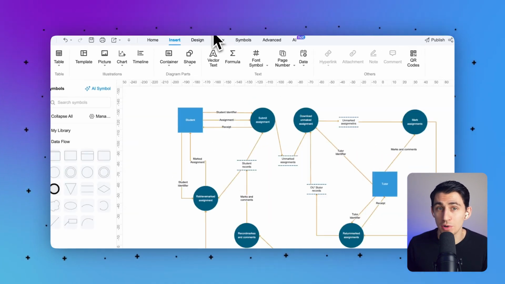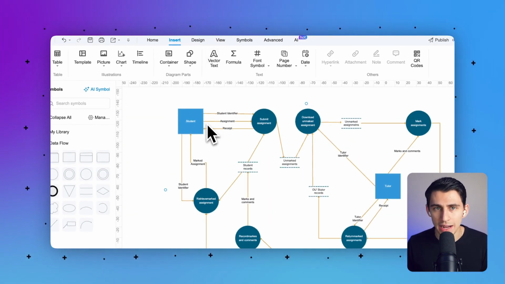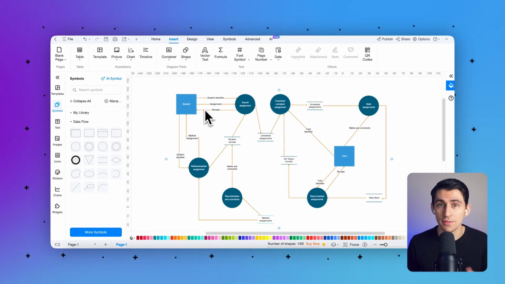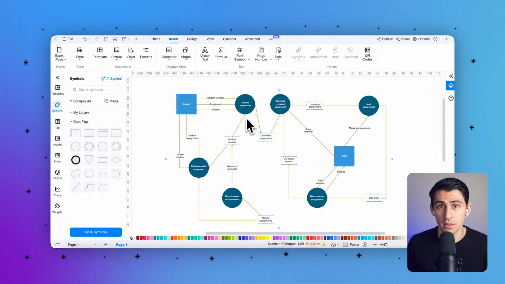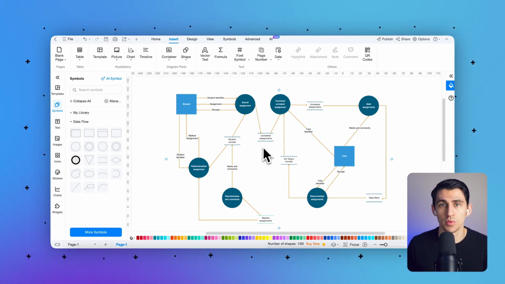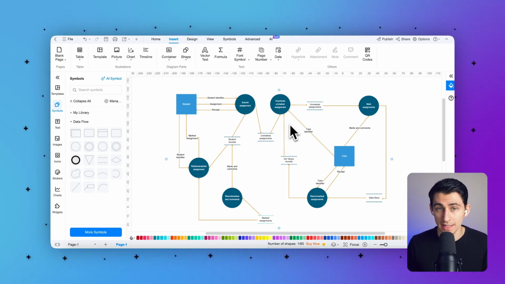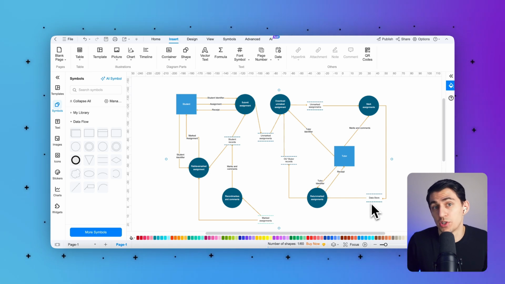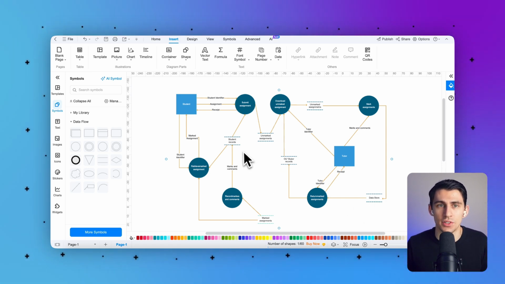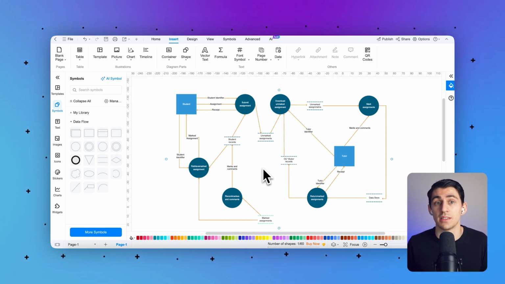And here's another one, the student management system. It highlights key interactions between student, tutor, and various processes, such as submit assignments: students submit assignments, which are recorded and stored in the system; mark assignments: tutors retrieve unmarked assignments, grade them, and provide feedback; retrieve marked assignments: where students can access their graded assignments along with comments; data stores: records of student submissions and tutor evaluations are maintained in a centralized data repository for consistency and tracking.